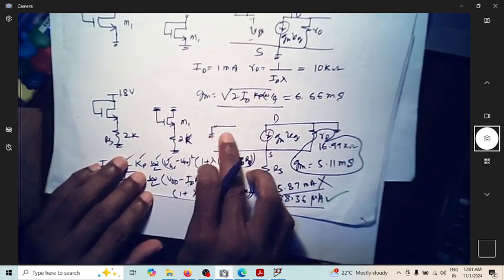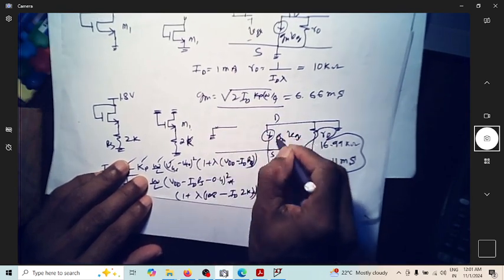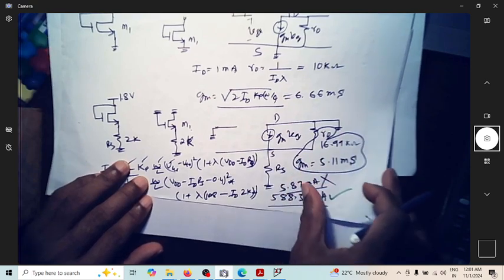So this is the circuit. This is grounded, this is grounded, because there is no need to show this again since it is already grounded on either side. Let us see the next problem.